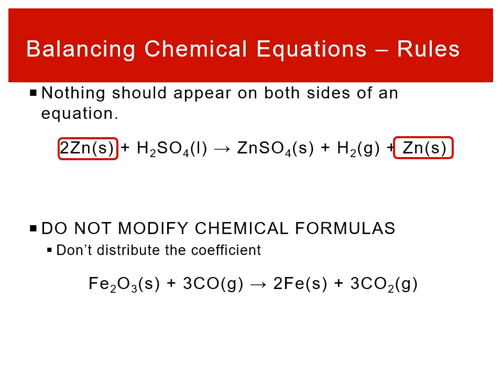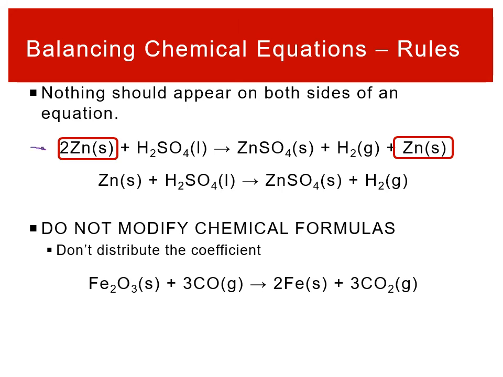You cannot have zinc on both sides. 2 atoms of zinc becomes 1 atom of zinc is no good. It should just be 1 atom of zinc becomes 0 atoms of pure zinc, right? This top reaction is balanced, but you don't want to have zinc becoming zinc. That's not a change. That's not a chemical reaction. The real change is 1 atom of pure zinc, elemental zinc, becoming 1 atom in zinc sulfate. Right? That is what we want to have as our description.